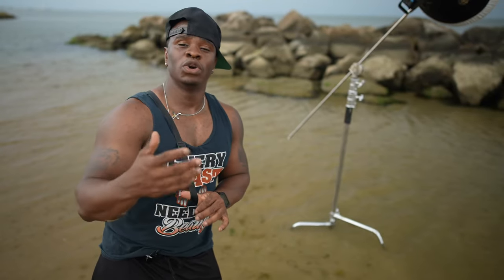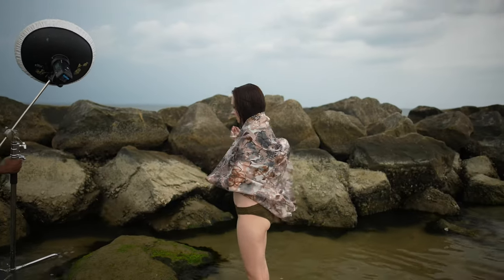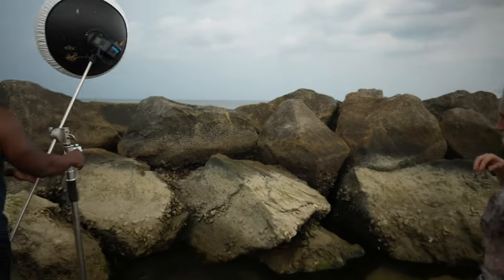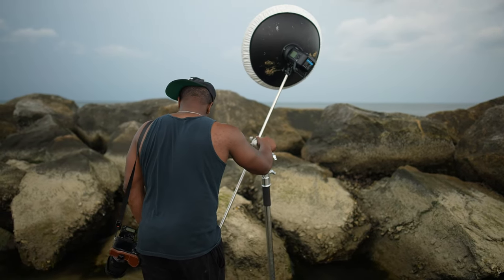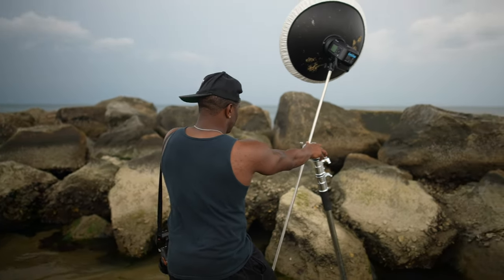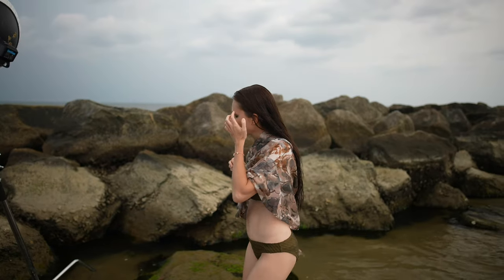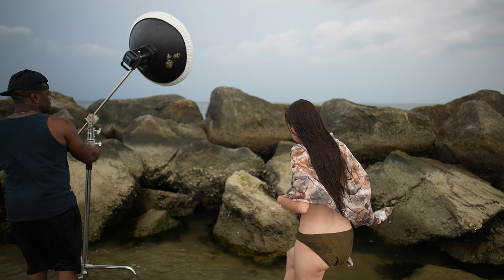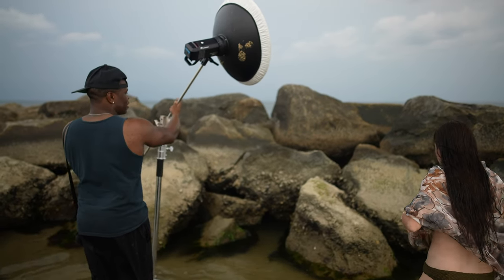If you're not vocal in your photo shoots, if you are not directing, you will not get the shot that you need, okay? Let's go to the second shot, and there we are. Yes, slippery. All right, so let's find out what we wanna shoot at first, ma'am. I think right here would be nice, right here. This little rock right here in front of us, so you don't have to go too far up. And I don't have to do something crazy with my flash. Oh, it's perfect. I got a perfect thing right here.